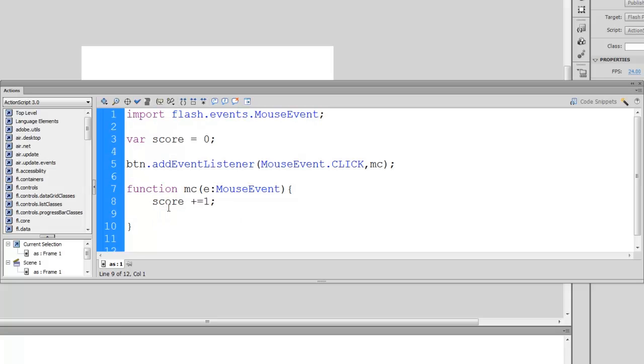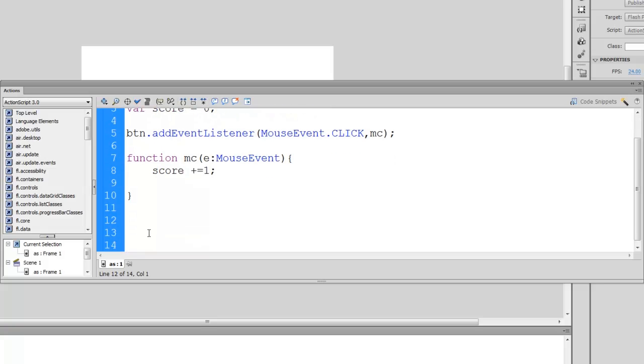Okay, so all that's left now really to do is to add a timer that after a certain amount of seconds will grab that score and it will go to a second frame. Now timers are not easy bits of code to write, they're not hard either, but sometimes it's one of those ones that you've always got to remember how it's done. And this is new in AS3 CS6, according to me it is anyway.